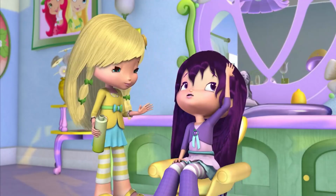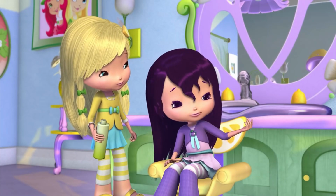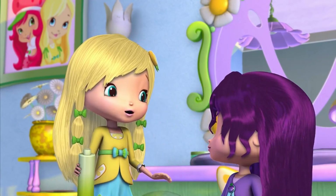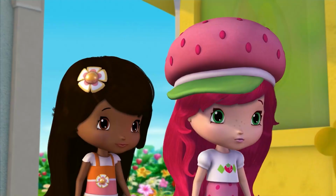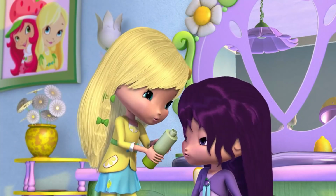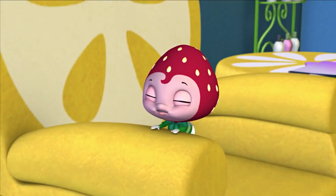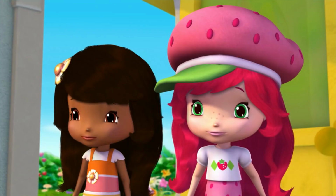Hi, girls. What was that? My hair's so greasy. Baby oil? What? No, this is a hair conditioner bottle. Wait, it is baby oil. But the baby oil is supposed to be in a blue bottle. What's going on? Sorry, Lemon. He must have changed the color of the conditioner bottle. Now how am I supposed to tell what's what? Let me rinse your hair again, Plum. Sorry, baby Berrykin. Now Lemon has to redo Plum's hair. Why? I don't think he understands. Uh-oh! Better catch him!